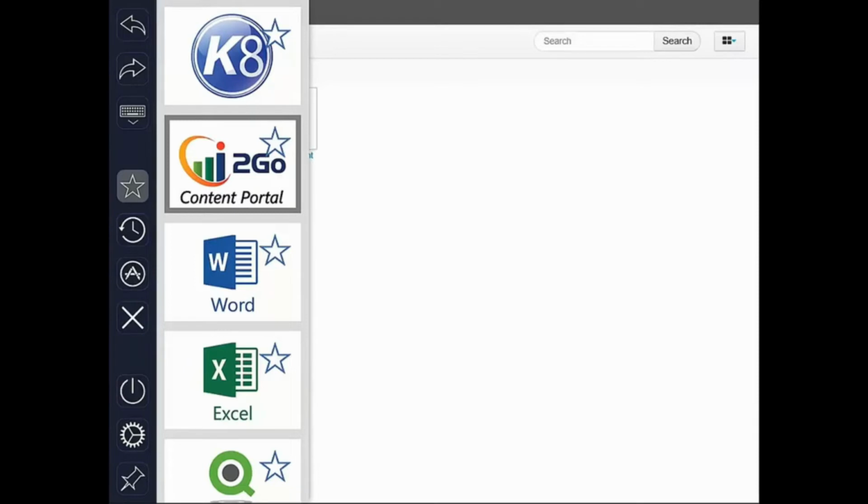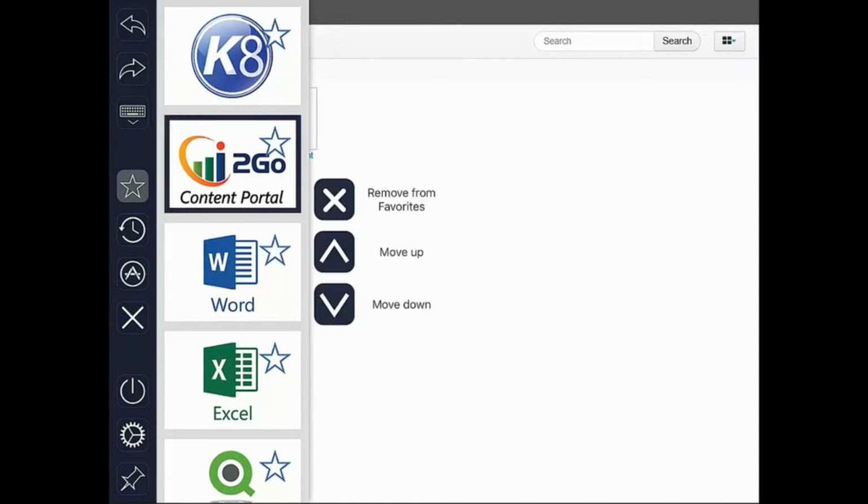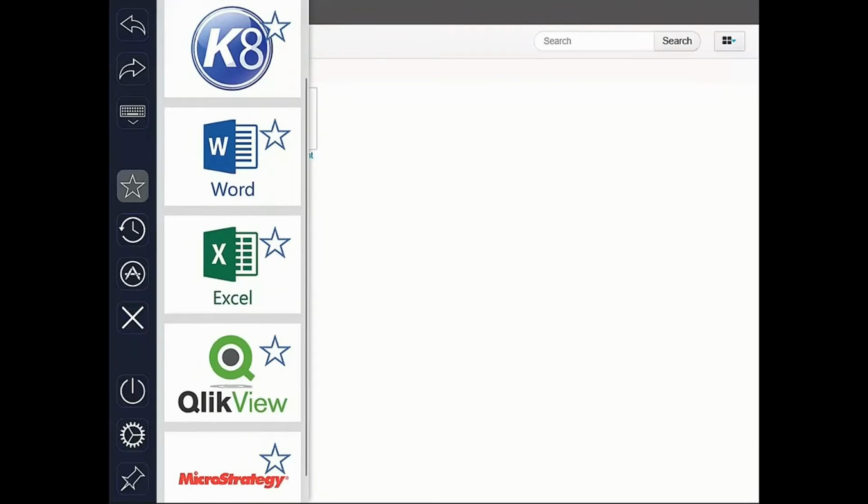When the To Go application initially launched, you may remember it launched the same ERP application which is top of this list. Any application that is put at the top of the list will be the one that To Go automatically starts when it initiates. If I want a different application to run at startup, I simply long press on the application icon and move it up to the top of the list. Additionally, if I want to remove any application from my favorites, when I long press, I can select to remove it.